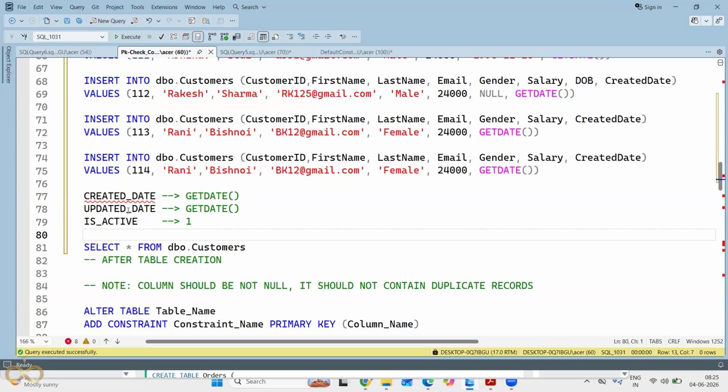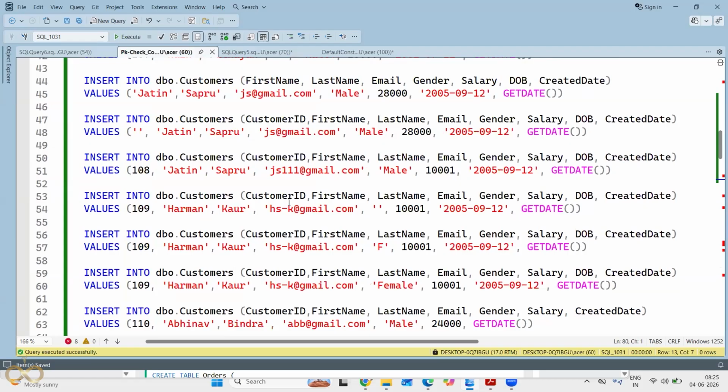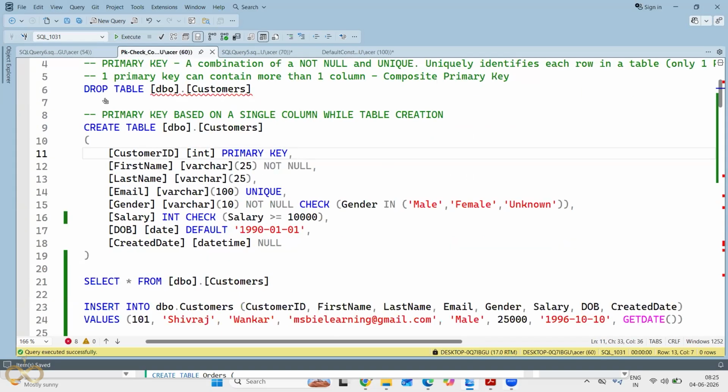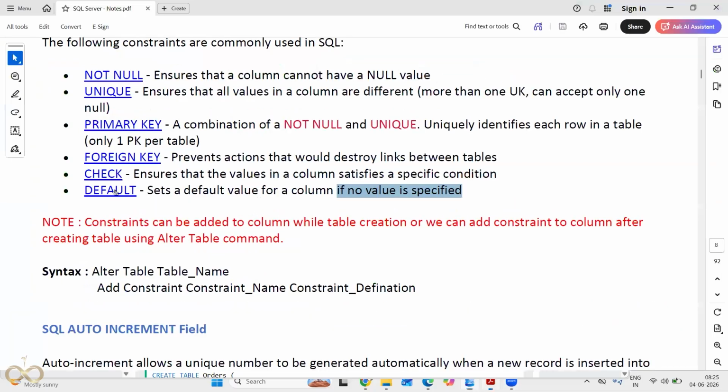Basically, these constraints will all be used for maintaining the data accuracy, just to see that your data is accurate. You're not having any duplicates. You're not having any null values for the columns which should have values. You're not having invalid values, thanks to the check constraints. That kind of rules we can set on a column of a table, so that it will have accurate data only. So these are the 5 constraints that we have seen today: not null, unique, primary key, check, and default.